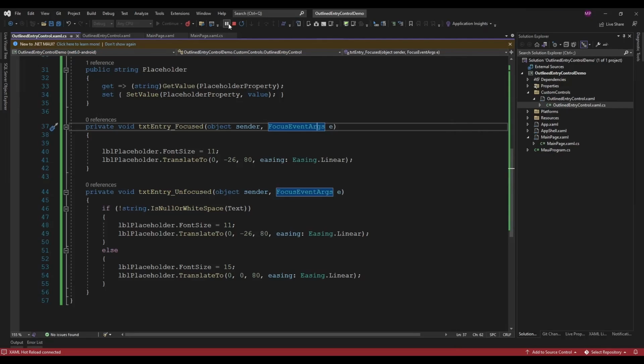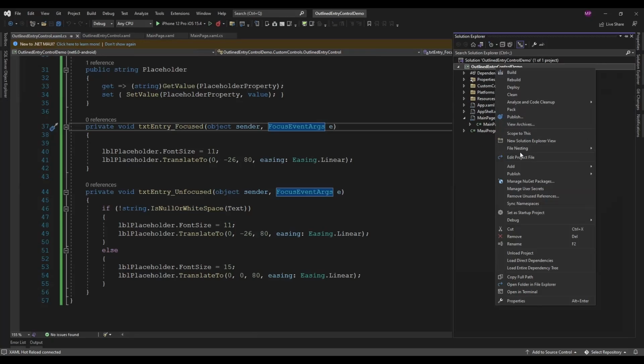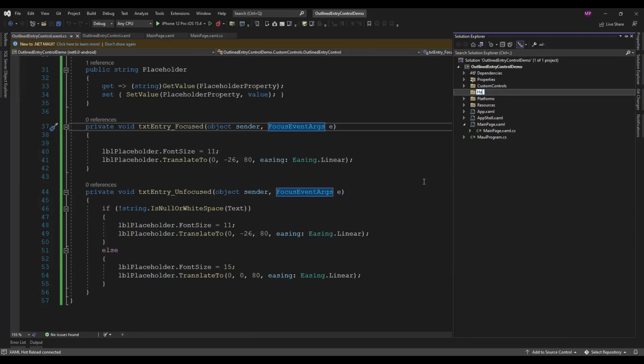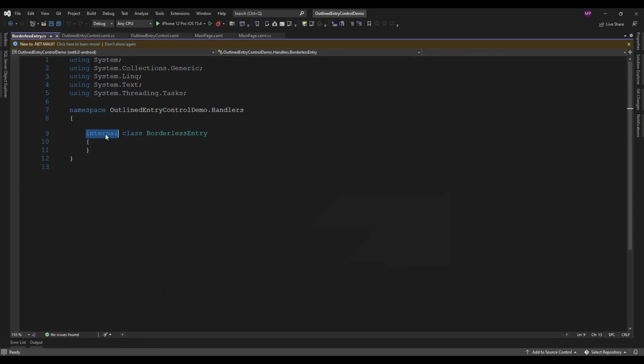Here I'm just going to add a new folder called handlers, and in that I will add a borderless entry class that's going to inherit Entry.